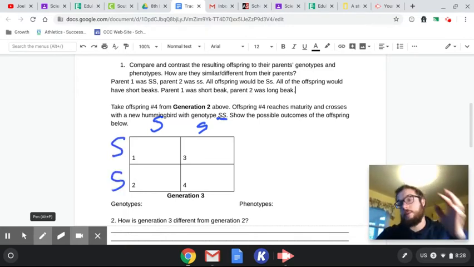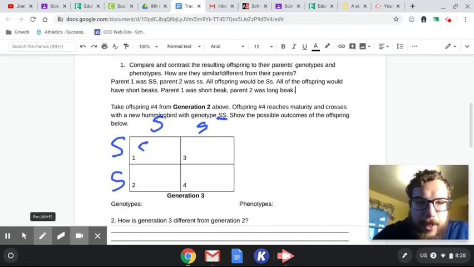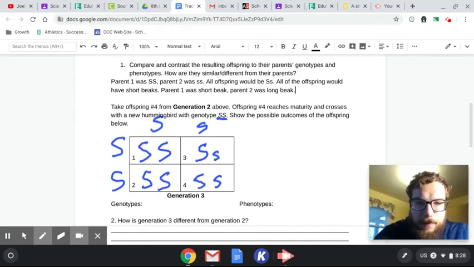Now, again, if you want to do the Punnett Square right now, this would be a good time to pause and then you can play and I'll show you whether or not you did it correctly. So top ones are going to come down. We got a big S here, small s. And then the left ones are going to come to the right. So big S, big S, big S, and big S.